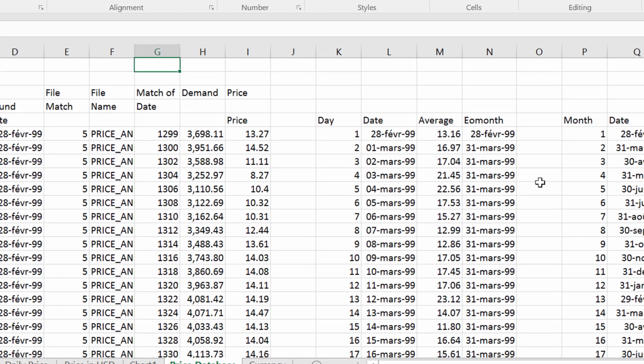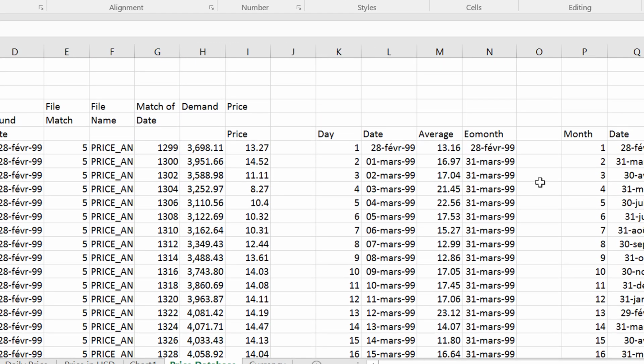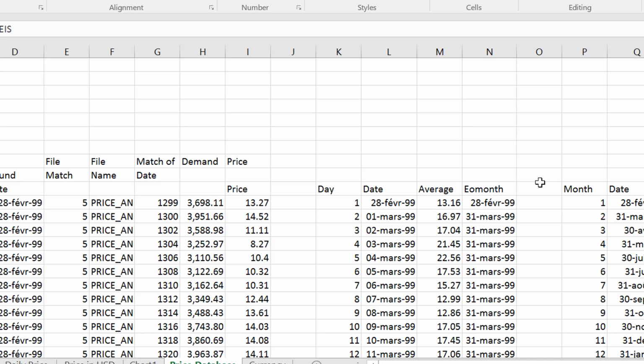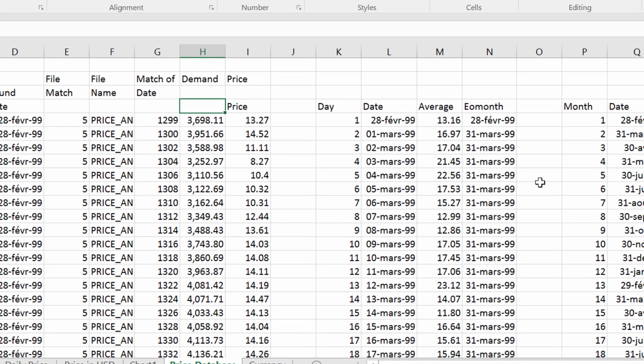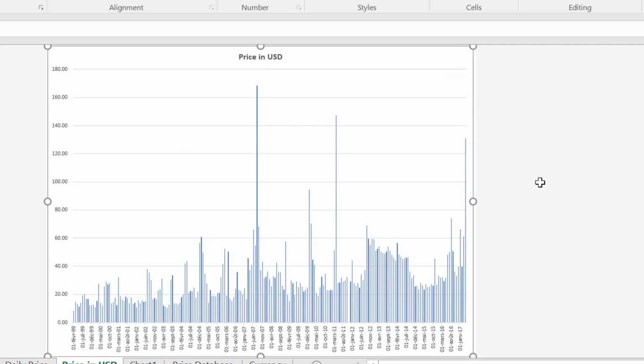Here is the rule for scatter plots. The rule is that you leave the x-axis blank, you select these two, you press F11, and you change the chart to a scatter. It will think this is the x-axis.